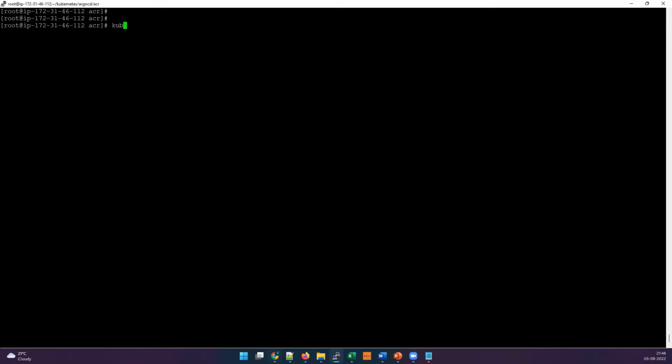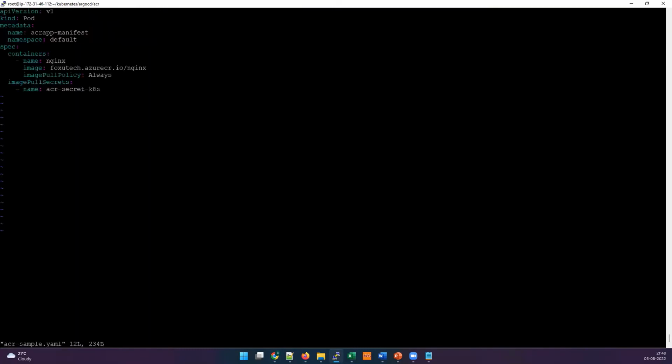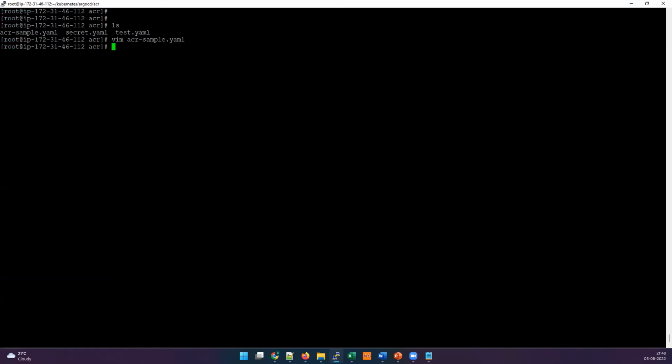Let's say you want to use it via Kubernetes, right? So what we have to do: I'm going to remove this, and push this file, git add ACR sample. Let me change one thing before. I'm going to delete this namespace value, and the rest I'm going to keep the same. I'm not going to give anything.